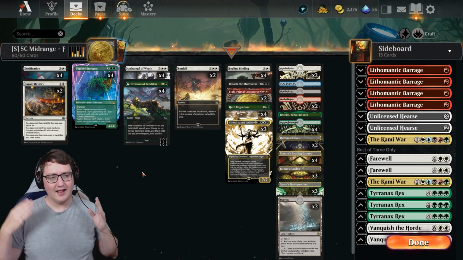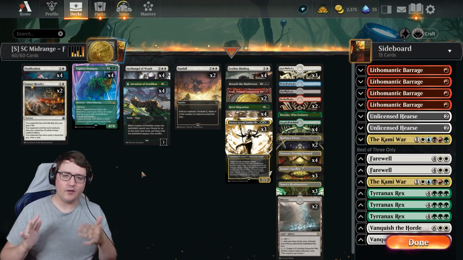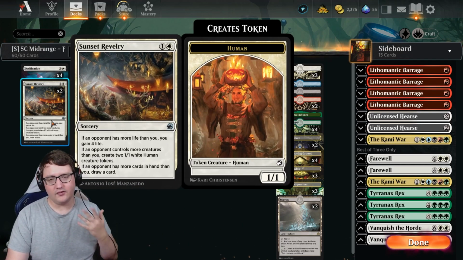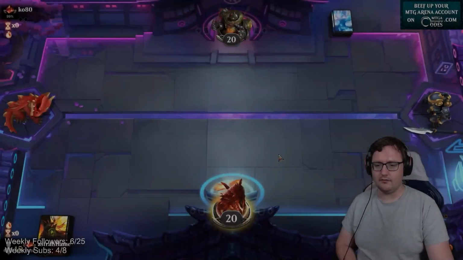So, Dragonauts, this is a 5-color mid-range. Now, you will see in the gameplay, I was playing Reckoneer Bankbuster in this list. To substitute out the Bankbuster, well, the Sunset Reveries came in the main. So with that, enjoy the game. Definitely taking the play.